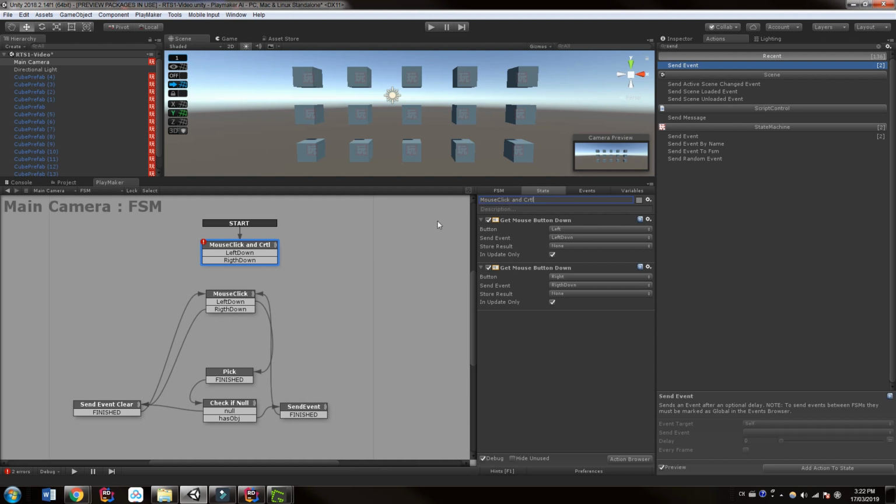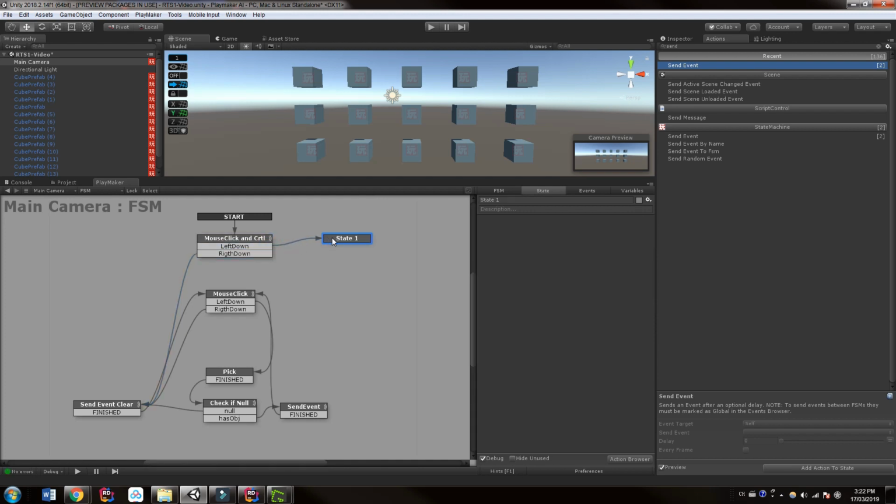Okay, so this is a more accurate description. If somebody just throws down the left or right mouse key, we want it to work in whichever state we're in, right? But it's going to be slightly different. So if we throw down the right mouse key, it will always clear no matter what state we're in. If we throw down the left without control, we just want to have, say, a single selection, right?